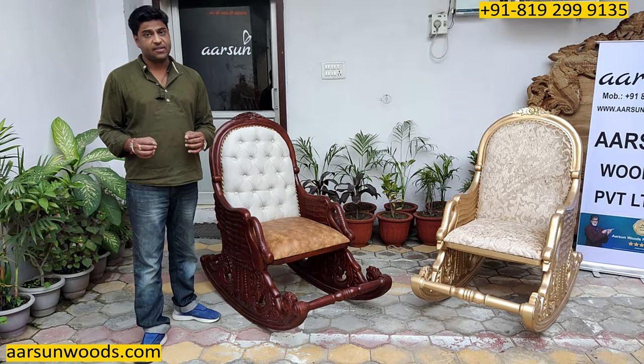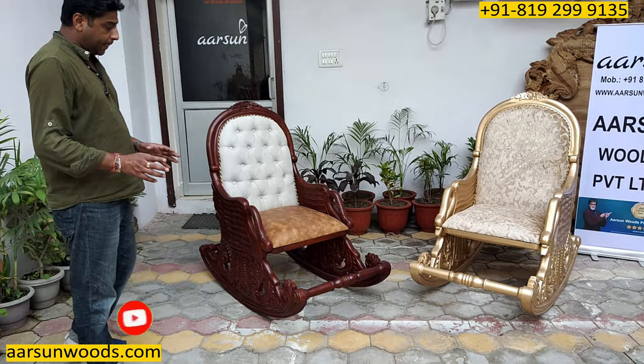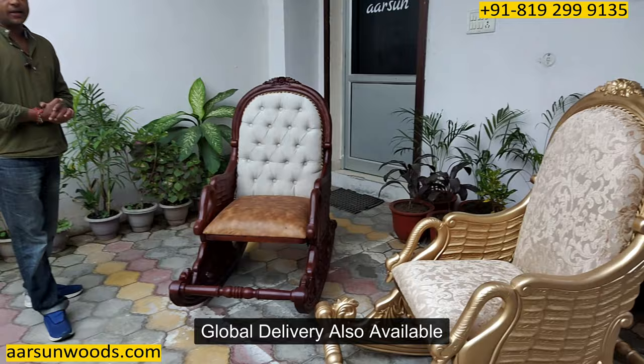You don't see such kind of masterpieces in a rocking chair very easily or very often in a store near you. Anybody who is a very special family member or elder who loves a rocking chair — show them this kind of unit. We can dispatch and deliver anywhere across India, and as I mentioned, this one is for Oman and this one is for Tanzania, so we ship internationally as well.